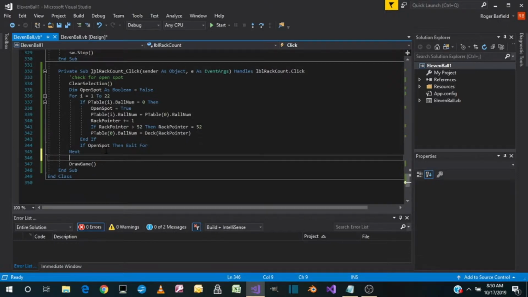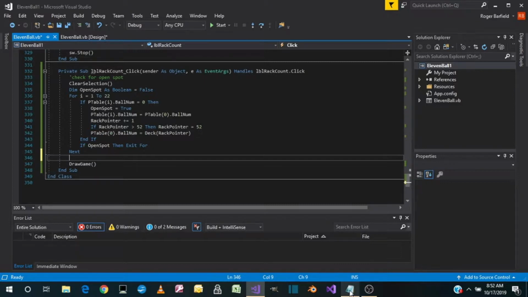now we need to check to see if we found it. Like I said, if we found an open spot, we need to go ahead and kind of get out of the loop. But if we didn't find a spot, then we need to rotate through the rack and show the next ball in the rack.